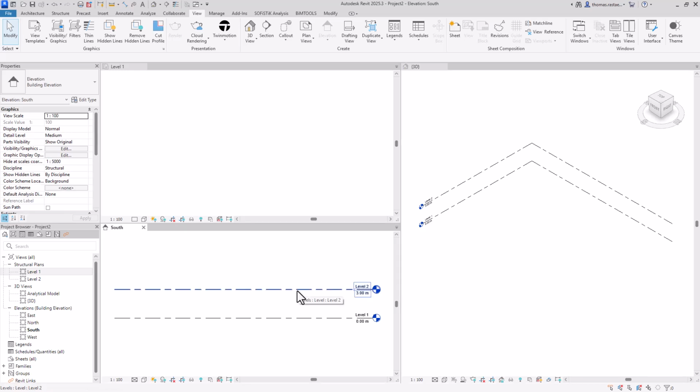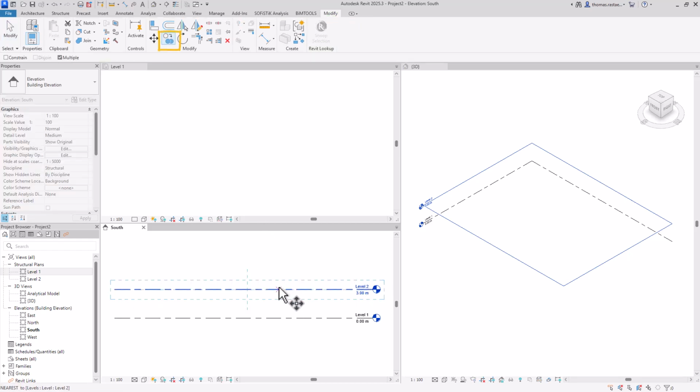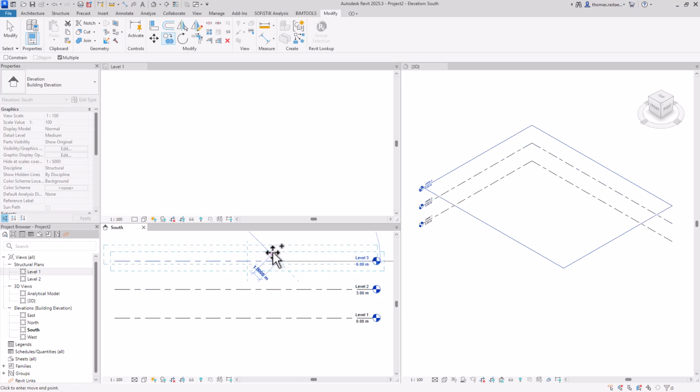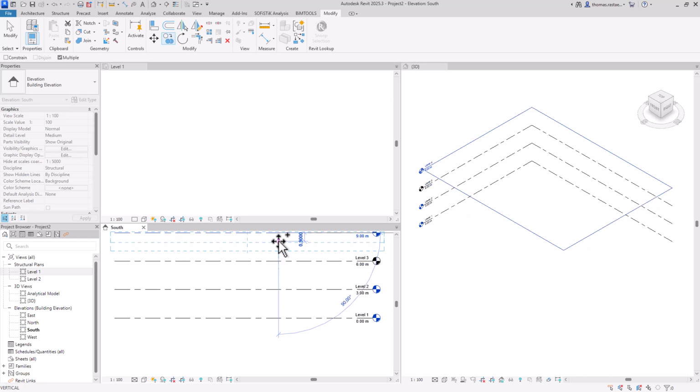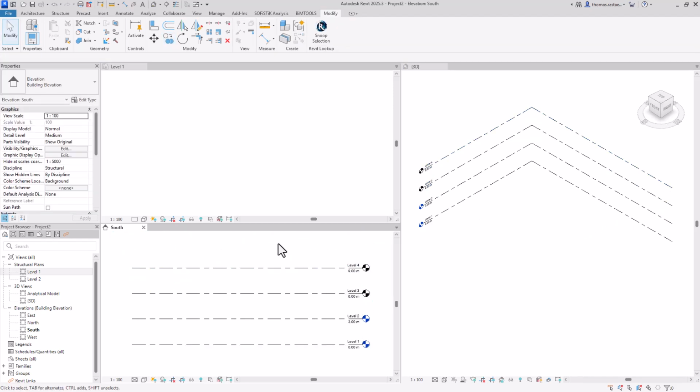Double-click the mouse wheel to center and zoom to extents. In the elevation view, we can select the existing Level 2. With the command Copy on the Modify tab, we can create additional levels by moving the cursor upwards and placing them at the desired distance. Using the keyboard to enter the exact values is the fastest and safest method to do this precisely.